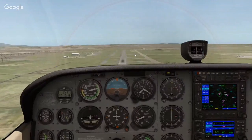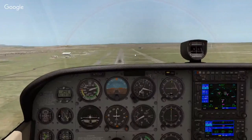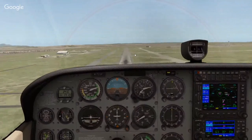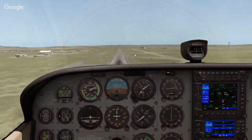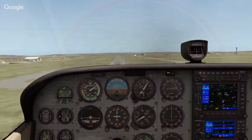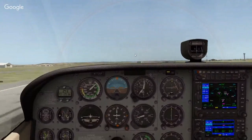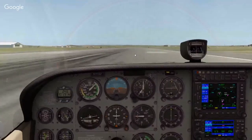So I'm a little high. I'm going to settle the plane down. There we go. So I'm still a little bit high. I'm going to cut my power completely out. I'm going to do this with 1 notch of flaps, so I'm going to carry a little extra speed into the runway. There we go. I'm going to look down the runway. And I'm just going to hold the plane off, hold the plane off, hold the plane off. And past the threshold. And rear wheels down, front wheels down. Boy, I was way off the center line, but I'll take it.